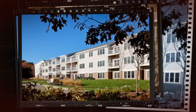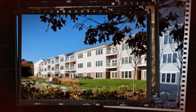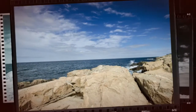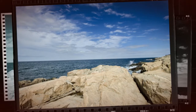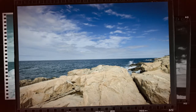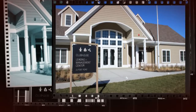Ocean Shores is a 55 and better community located less than a mile away from Wrexham Beach in Marshfield. The residents are regular beach goers as they can walk down to the beach. The manager, Susan Villavirte, loved to get residents involved in activities. She would always have something planned in the community room, whether that be bingo or a pizza party. Whatever it was, the residents would always show up and be grateful for the work put into the event.